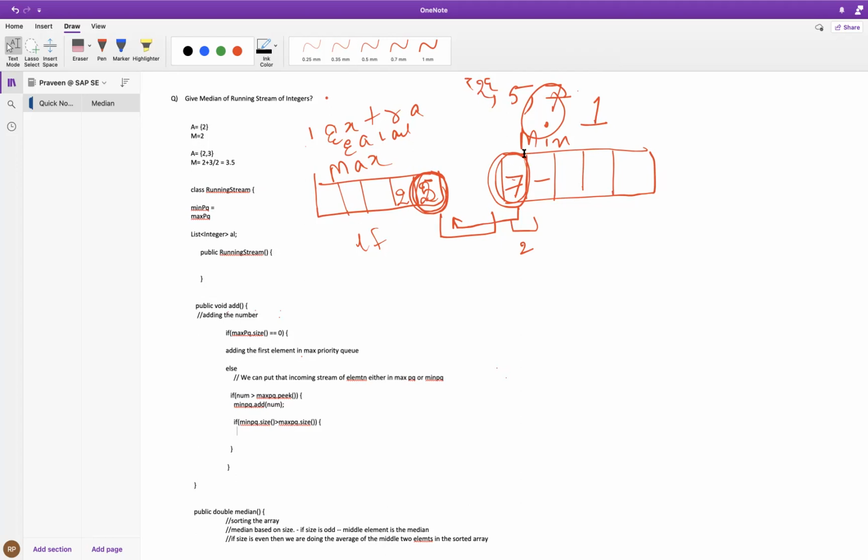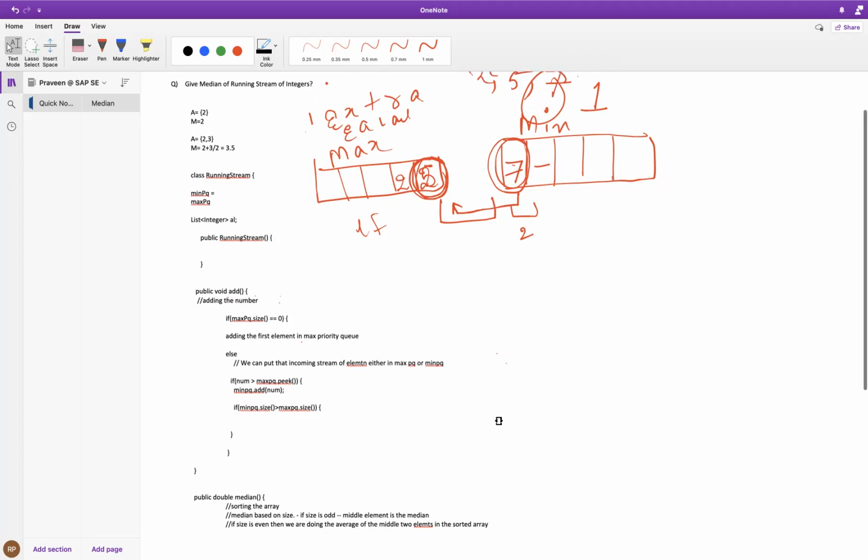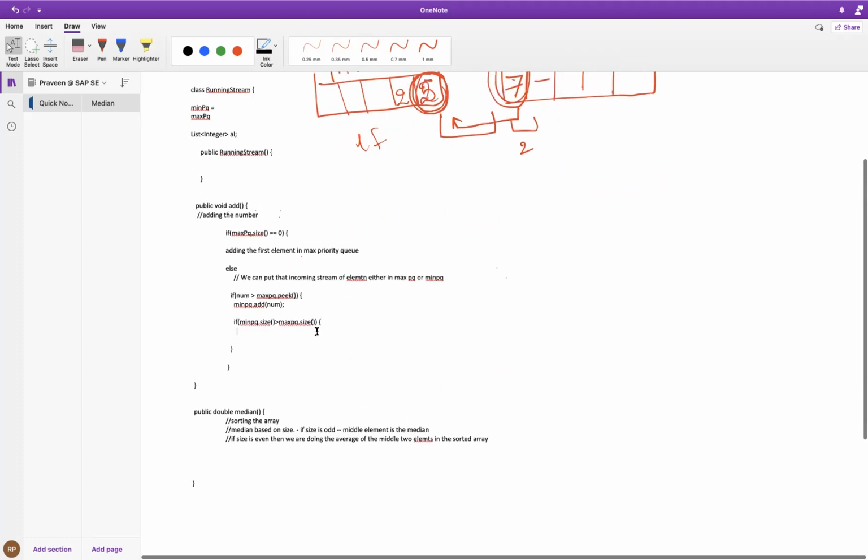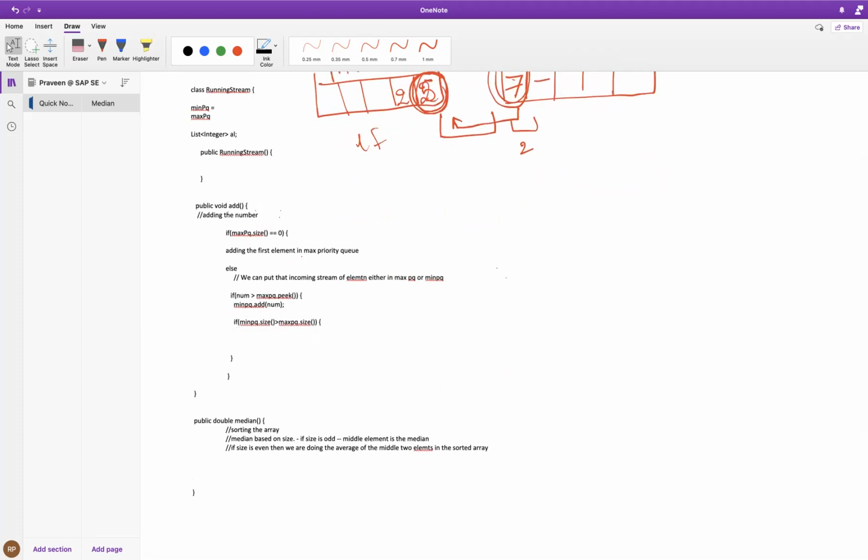So the new input element is added to max priority queue. Now what I will be doing here is, I will be taking the max priority queue and adding the topmost element of the min priority queue.